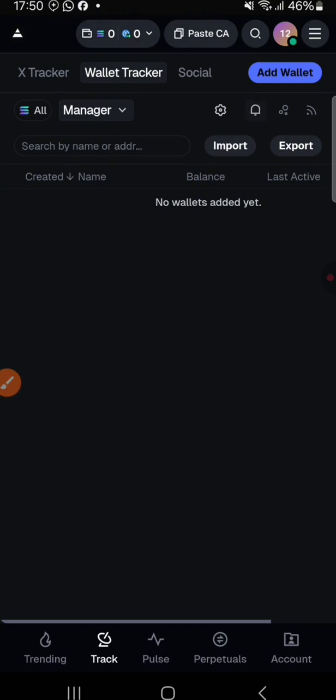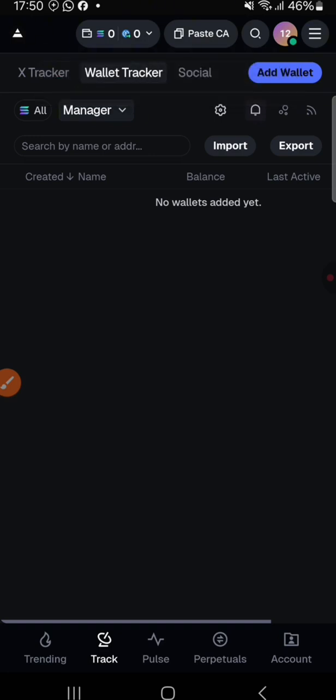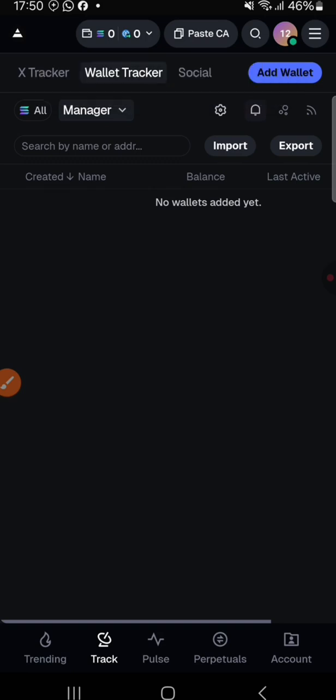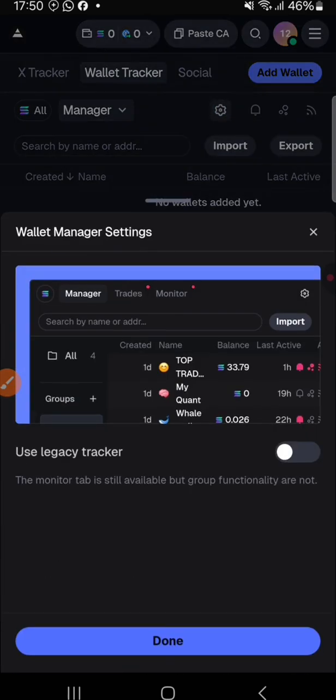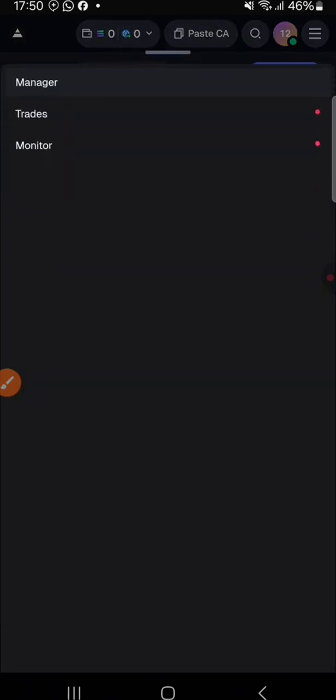So these are the notifications here you'll be seeing. If you want to turn on toast notifications, so that if those people buy, you start seeing notification, just tap on it and you turn on the toast notification, or turn it off if you don't want to see it again. So all these things here, just play around with it. This is settings here, and don't touch all this one. I don't think you need to touch all this one, because all these are just tracking. I mean, I don't really use them.